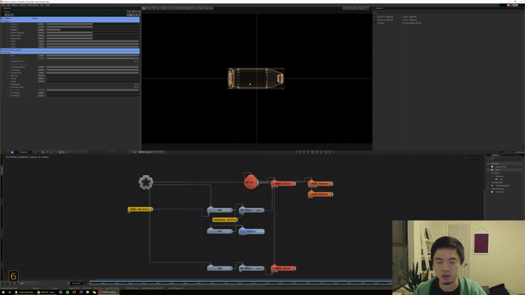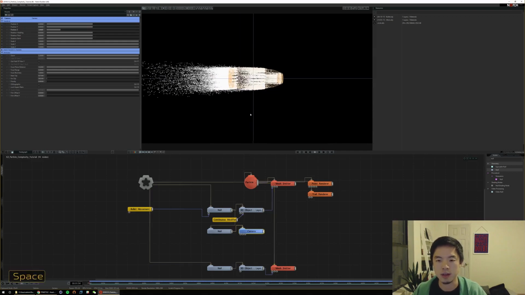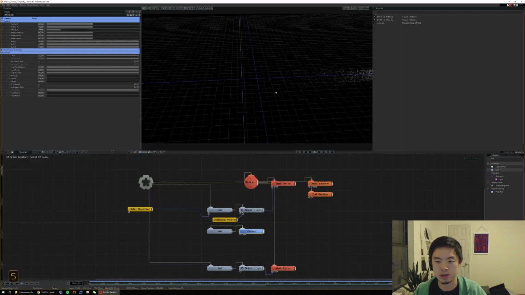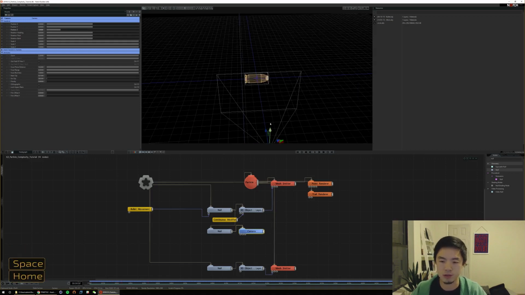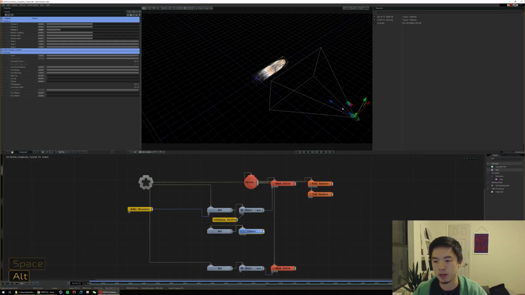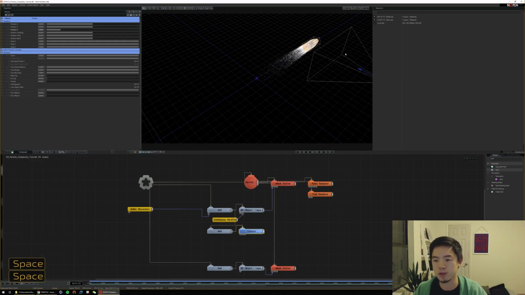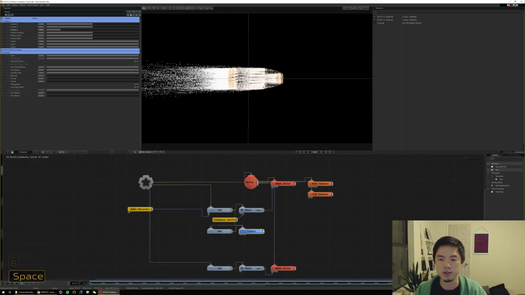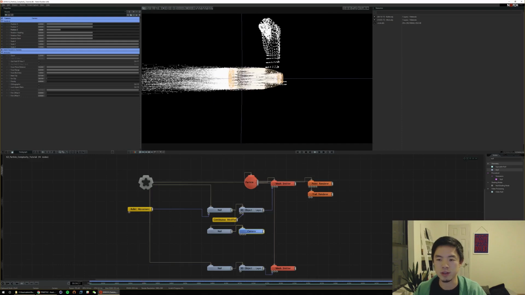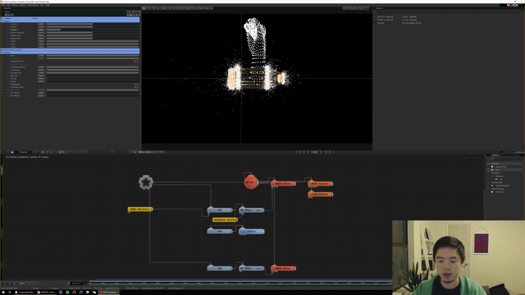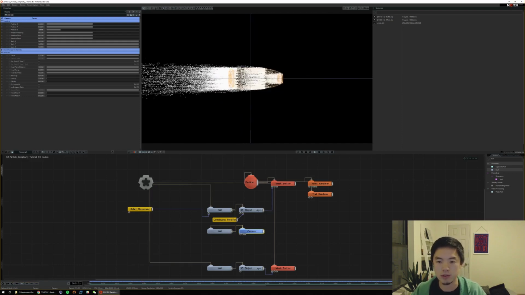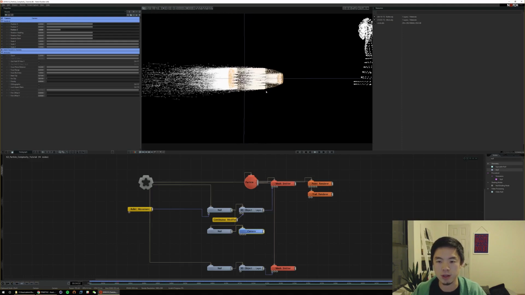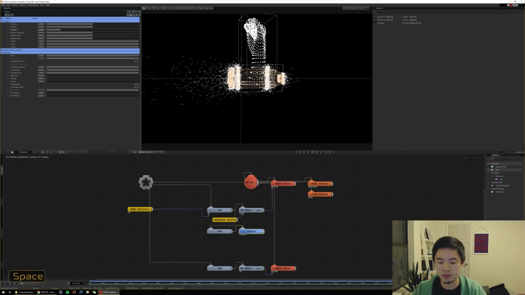So when we hit 6 and switch to our camera view, you can see now our camera is basically locked onto the path of our bullet. So if we switch back to orbit, you can see that our camera, as we play this, moves with the bullet. And this will make it a little easier for you to design, if you just let this play, then we can basically track what this bullet looks like as it moves. And now you can really see the spin a lot better as these vertices move like that.